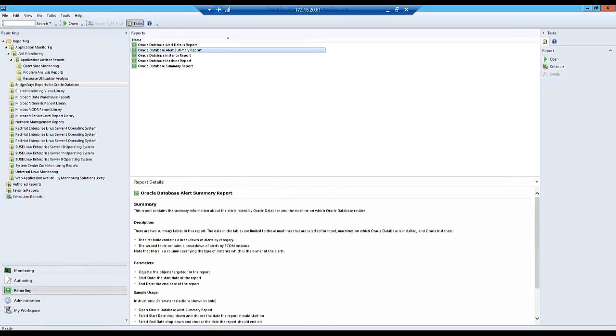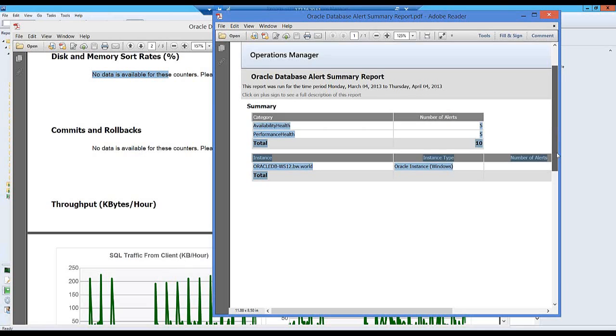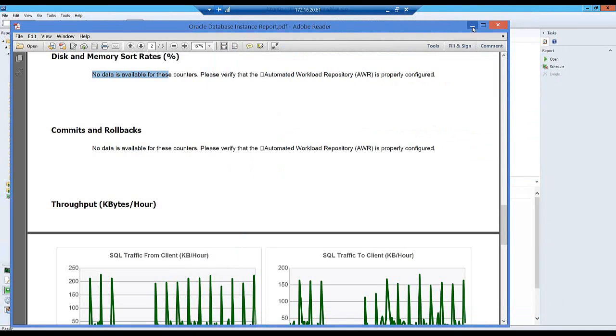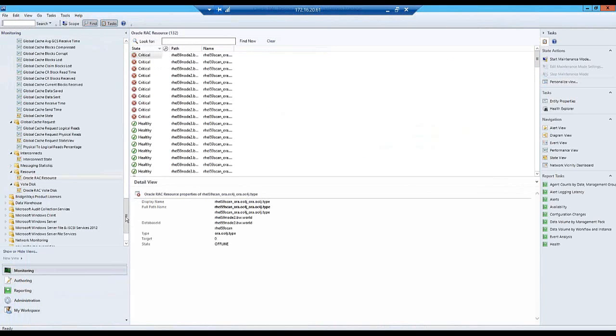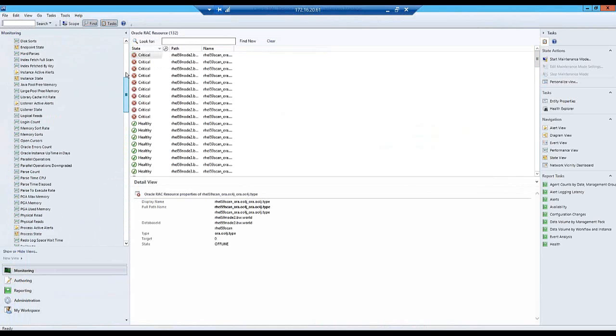The alert summary report. Now that one in particular has more details. I'll just bring that up for you. It basically will tell me all the various elements of that particular system and the health of them. So again, it'll depend on the number of instances you have in your environment. These reports can be rather large or small, depending on the amount of data you've configured. Yeah, very handy. So from the top, we can quickly in summary here, we cover all the Oracle Health Monitor metrics. Everything that's available in Oracle, if you were to look at that from an Oracle perspective, you'll see it being viewed in here. One of the big things about this then, beyond, say, using a standard Oracle tool, the Oracle Enterprise tool is a good example, is that you're viewing it from within Ops Manager.